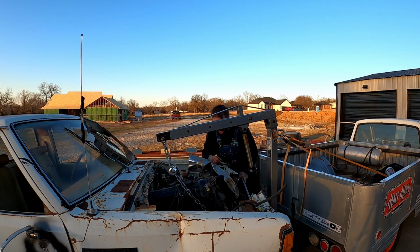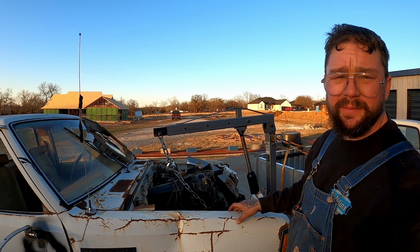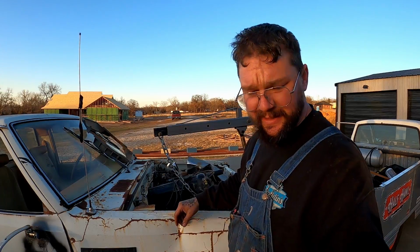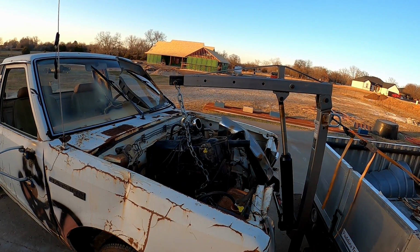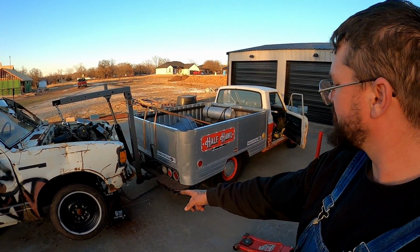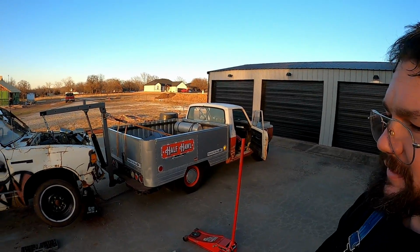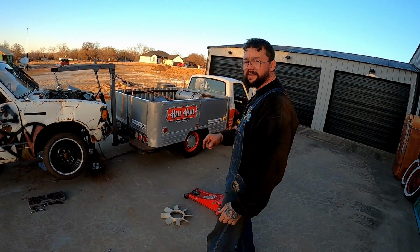See the engine moving some. We are definitely off of our engine mount. Valve cover's hitting the lip of our firewall. We actually need to take the truck forward, so this could get a little interesting. We could take the truck back. I guess I could have left this thing off of jack stands first. But we'll just try to ease forward a hair and see if we don't pull it off the jack stands and make a mess and everything else. But y'all be safe out there, okay?